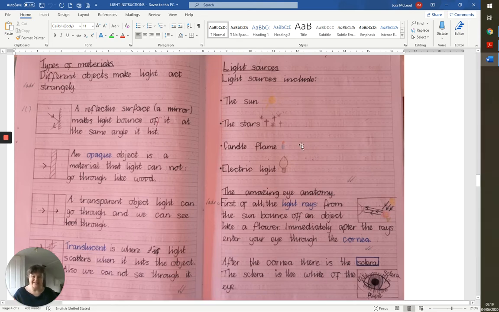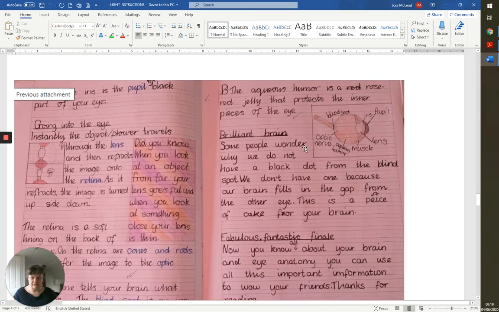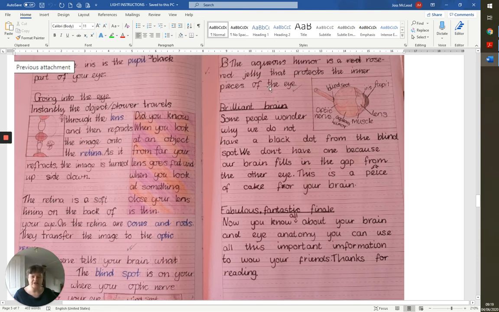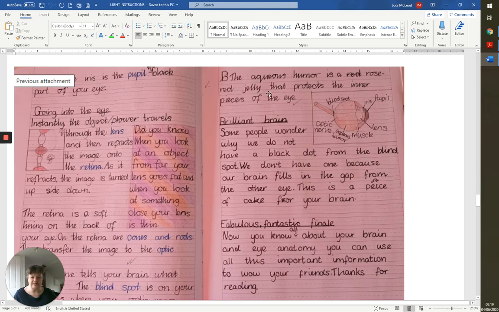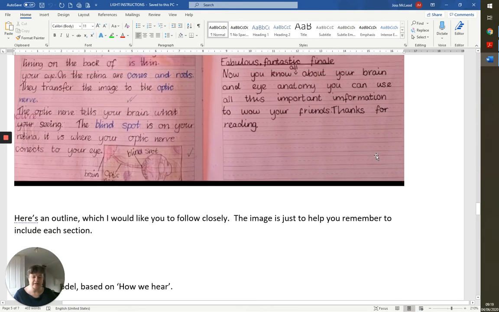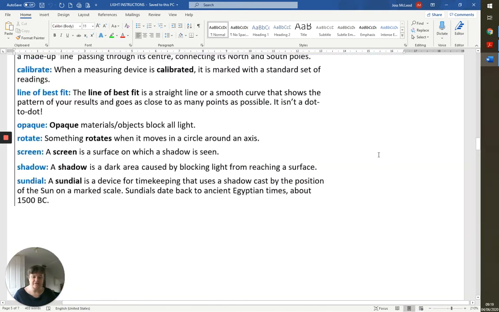So that's her second page. And then her third page, which is her final page, she's talked about all the different parts of the eye, the retina, the optic nerve. You're going to find out about all of that. And then she's talked about how that shows that we see. I'm going to leave this one on the files as an example that you could go to if you want, so you can look at that in more detail.